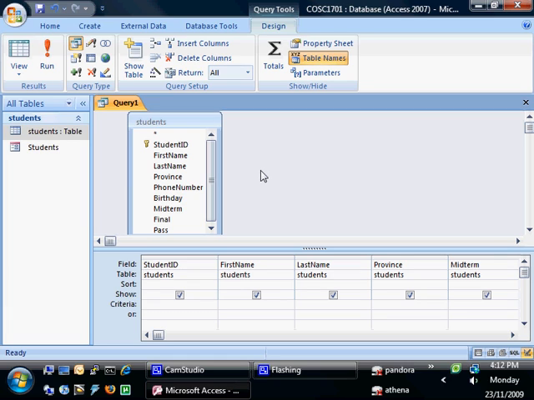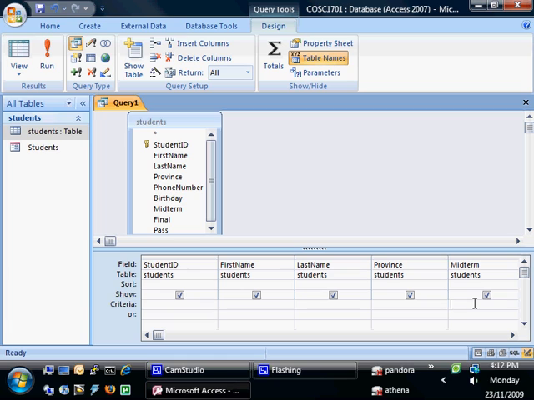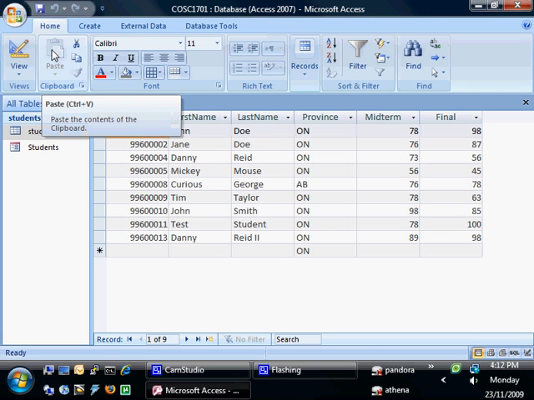And now say we want to add some criteria to this query. Say I only want to see students who passed the midterm exam, so that means they had a grade of greater than or equal to 50. If you come over here to the midterm column, you'll notice on this grid there's this criteria field. If we just find where they intersect, and in this cell we type greater than or equal to 50, and now if we run this query you're going to see that only 9 people are showing now, and each one of those people passed their midterm. The 3 people that aren't showing right now are the ones that failed their midterm.